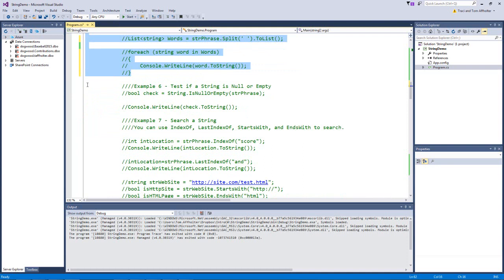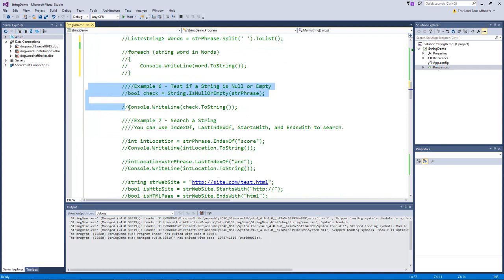So this one, this is just a really quick way of going back in. It's a new string method that lets us test to see is that string empty or is it null? Maybe we require the user to fill something in. We want to test once they filled it in, and we want to reuse this. We may use it in the condition of null, we may use it in the condition of empty, or maybe either one of the two. We just want to make sure something is in this phrase.